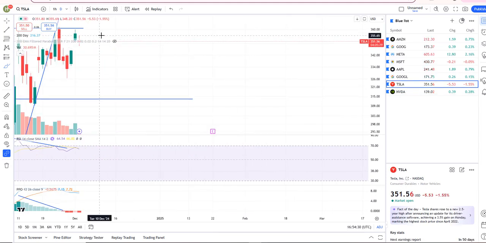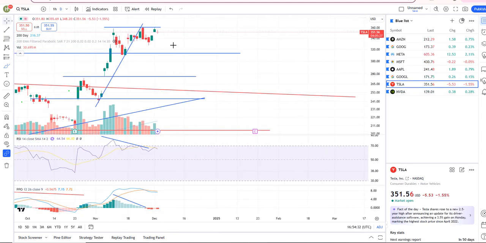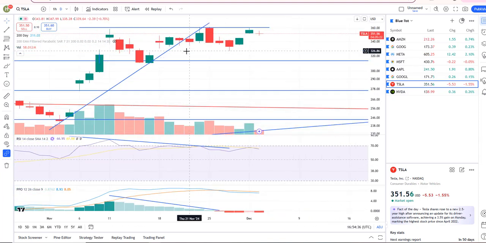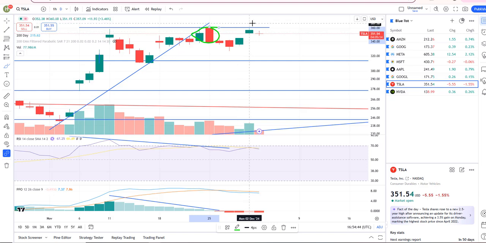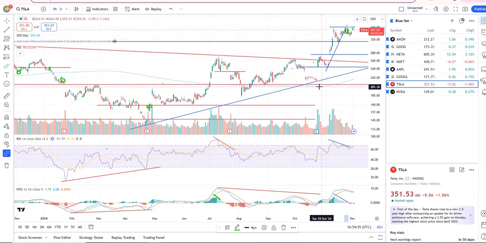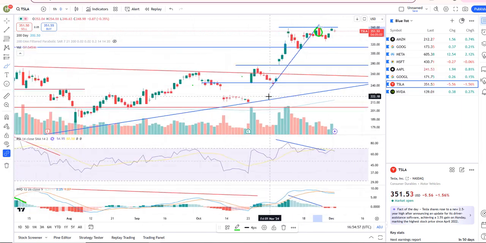Okay, Tesla. Tesla's technical setup is right here. Let me zoom in to grab it. There it is, bearish engulfing. An outside day. So that's a top. That's a topping stick. You mark the high of that as the top until taken out, until you have a daily close above, which we have not had. So that marks the high. And ultimately, we should head lower. I am anticipating, I'm really looking for us.